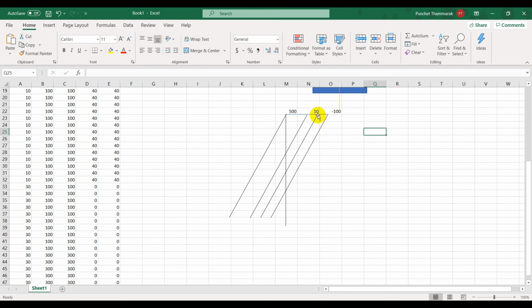You evaluate the strain at that point. Right now you have 10. Maybe you get minus 40. Oops.